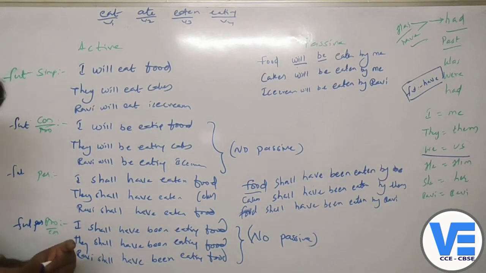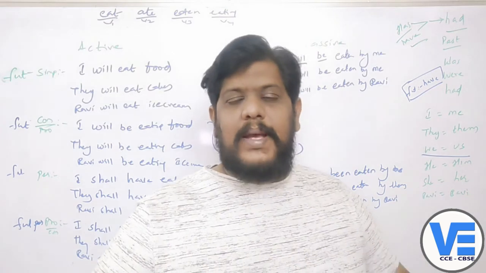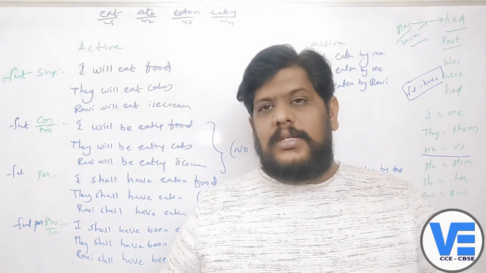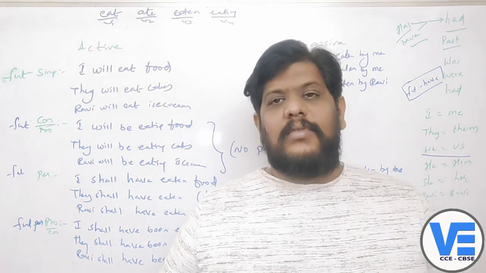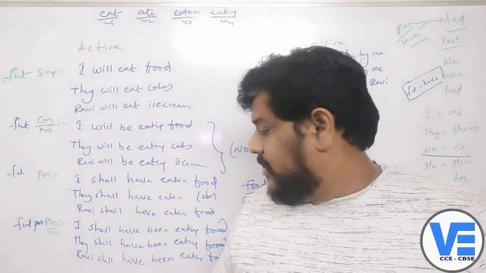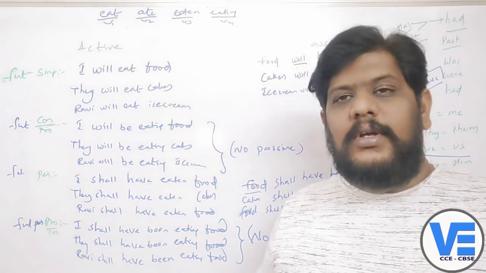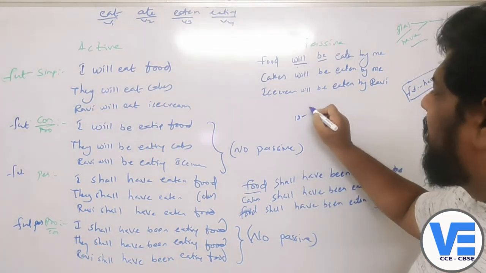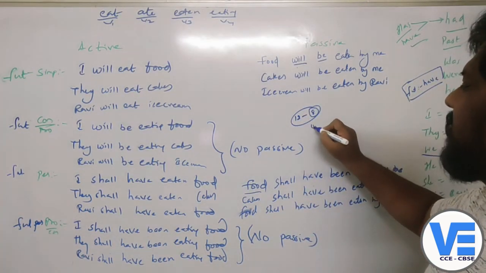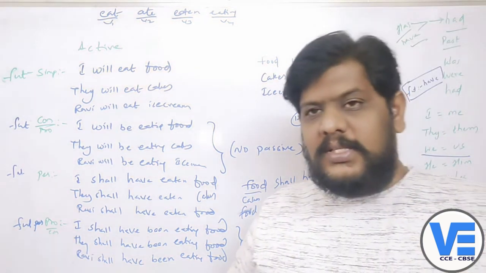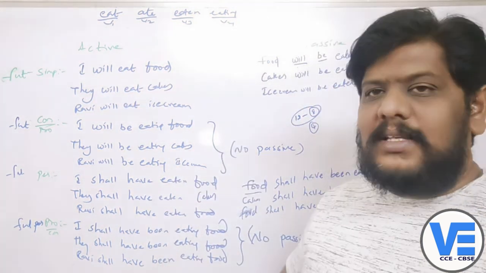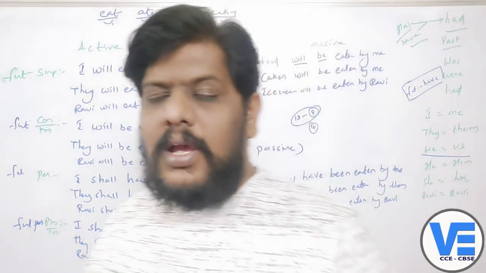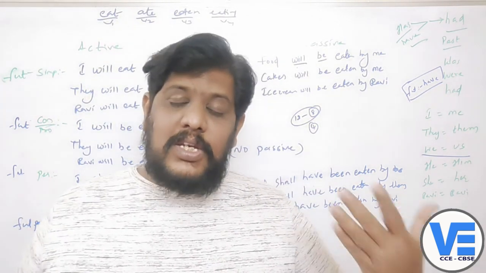One is the present perfect progressive, which will not have the passive voice. Past perfect progressive will not have the passive voice, and future progressive also will not have the passive voice. And at last, future perfect progressive also will not have the passive voice. So out of 12 tenses, only 8 tenses have the passive voice and the remaining 4 don't have passive voices. So now these 8 tenses are very easy to learn. So this is only active voice and all. After this we'll learn the negative, after this we'll learn the interrogative.